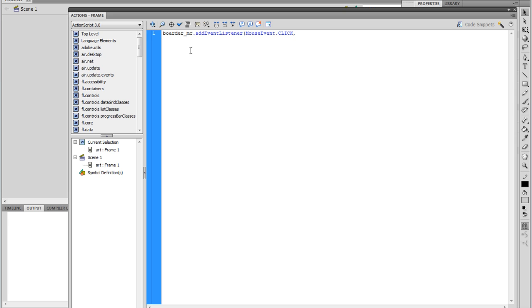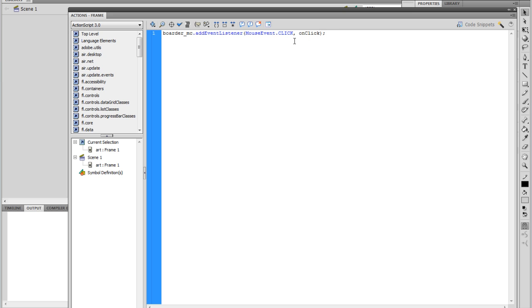Okay, and let's stop here and let's talk about this basic structure. This is the basic structure of an event listener. I have something that I'm listening to, I'm telling it I want the event listener, and then I'm identifying what I'm listening for, in this case a click. Now this last portion of the event listener is, what do you want me to do when I've actually heard this event, when this click has occurred. And in this case, I'm going to create a function called onClick.